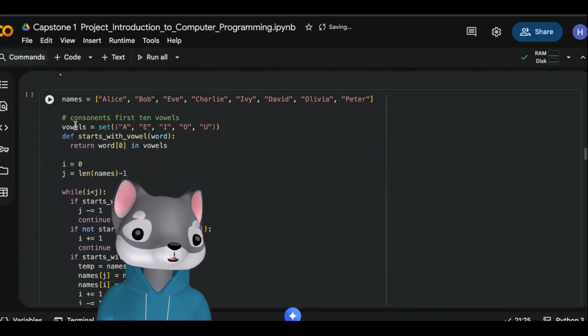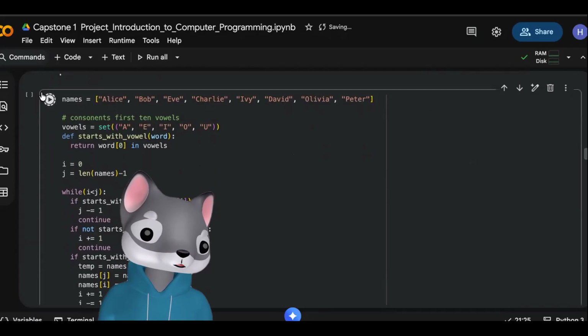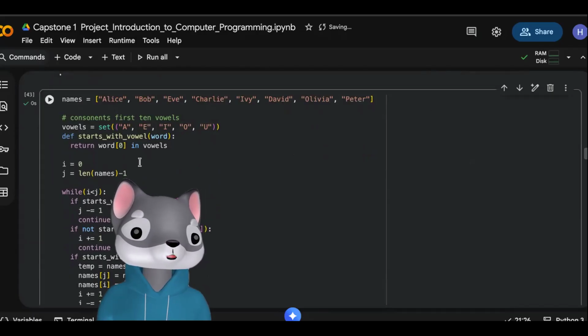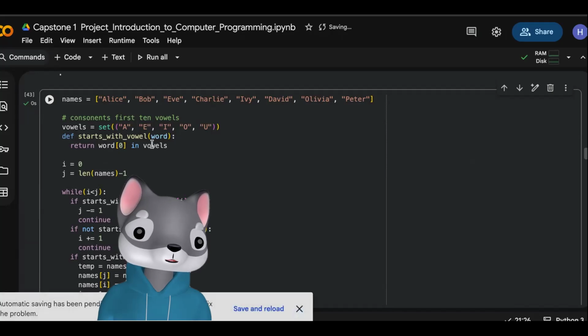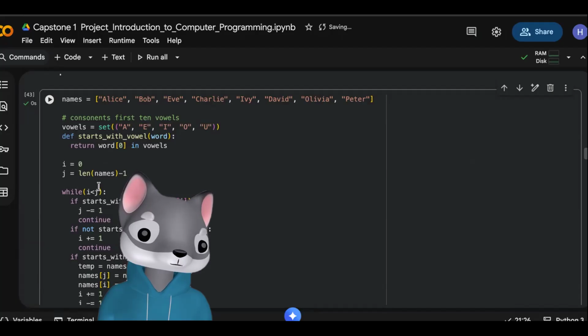Then he has given us the list of vowels. The function is defined as start with vowel, and we are given a word. If the first letter of the word, word[0], is in the vowel list, then it returns true, else it returns false.